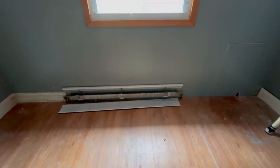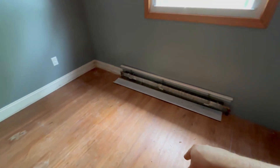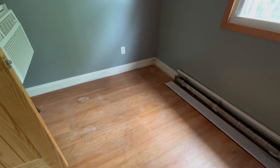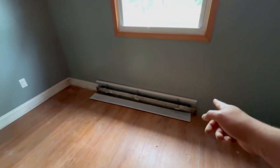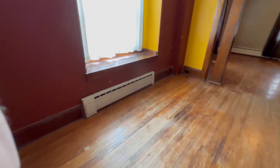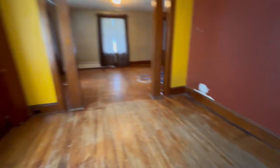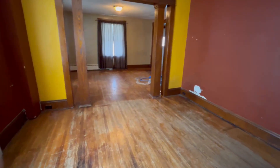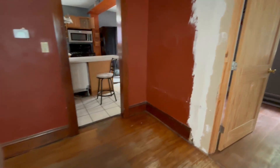This radiator is messed up because somebody stole the copper from the boiler right underneath - there's a crawl space under there. They got in and stole the inch-and-a-quarter copper main that went to that radiator and also to this one. So we have to replace that copper and also replace the entire boiler, as well as the runoffs that go to both radiators. We did get $3,000 back at closing because that theft happened after we already signed the contract, just a few days before closing, so that definitely helps.